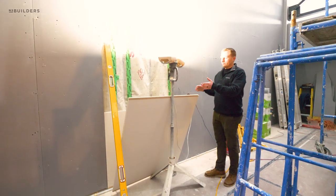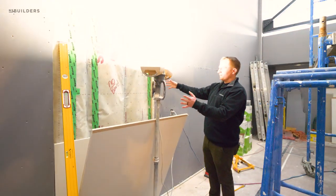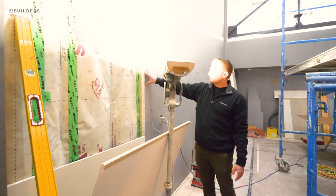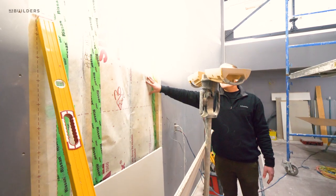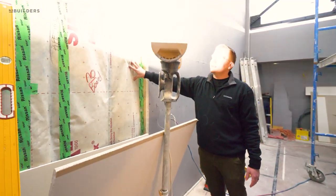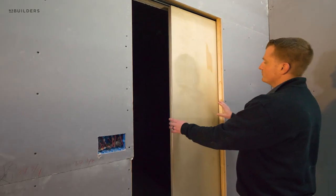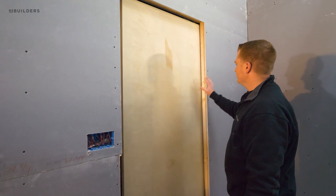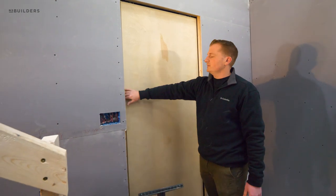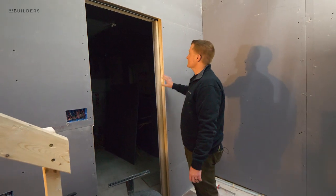In order to sneak the freezer in, our restriction is a pocket door for the bathroom behind us — we can't go beyond that — and the fridge needed just a couple extra inches of space. So we decided to leave off the hat track and do a very similar detail to the TV wall with mass loaded vinyl and then quiet rock behind that. We set the pocket doors in the track and tested all the operation before we plastered anything — it'll give us the opportunity to make small adjustments to make sure everything's operating smoothly. It's a lot easier to do it now than after the walls are completely covered.